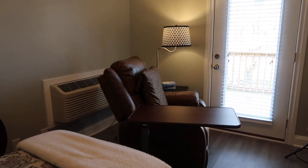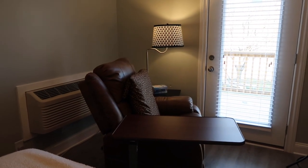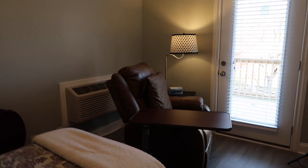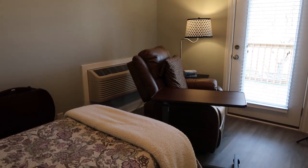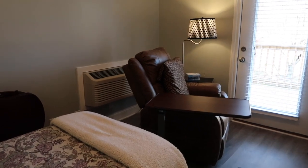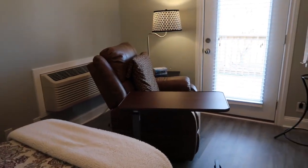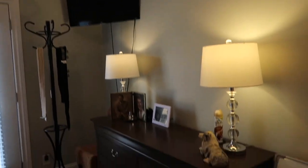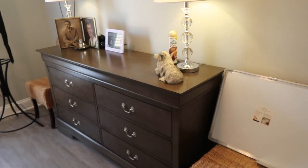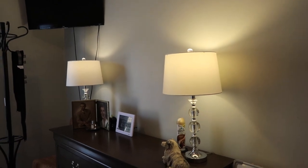There are two lift chairs — one in the TV room that used to be my dining room, and another that's out in the garage right now. We used that one when she went for a 10-day respite stay. She also has her own TV and dresser. We still need to get the mirror hung up — it's an extremely heavy mirror.